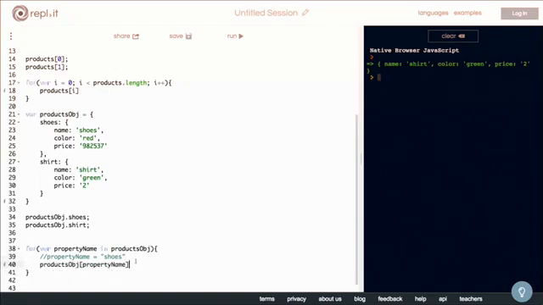These two are identical. Those are doing the exact same thing the first time through the for loop. Second time through the for loop, this gets changed to shirt, and so now this is looking for a property shirt, and this is looking for shoes still. Well, that's a problem. That's why variable names and not hard coding them can help you, because you don't know what those property names are.